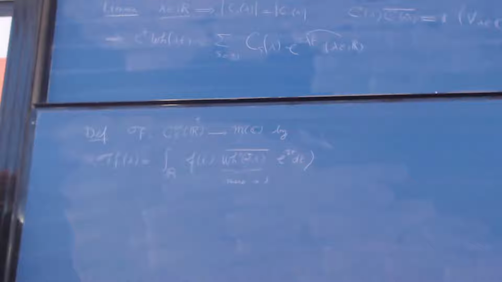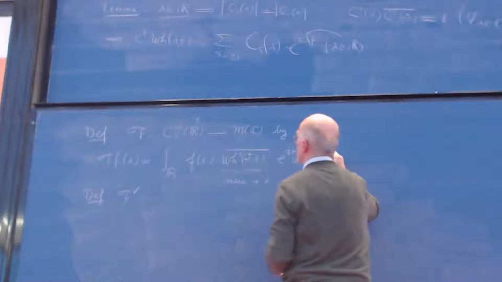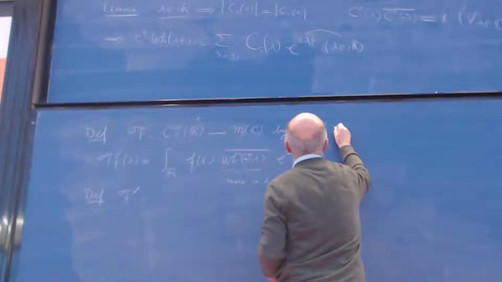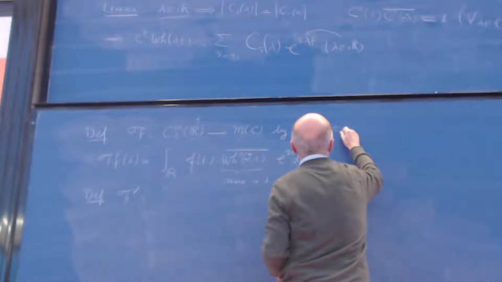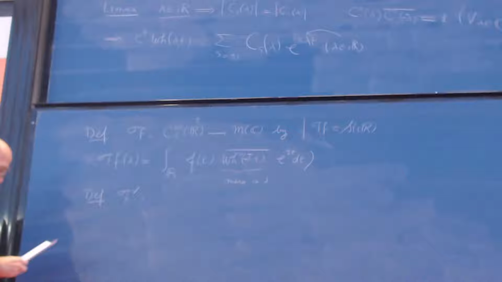And then there is also a candidate for the inverse transform. This is basically what I would like to call the adjoint Fourier transform. By the way, I forgot to say that one can show that the Fourier transform of a smooth compactly supported function on R is actually a function in the Schwartz space. Here R should be considered as a one-dimensional real vector space, and I'm using the Schwartz space of functions that are rapidly decreasing in all the derivatives.